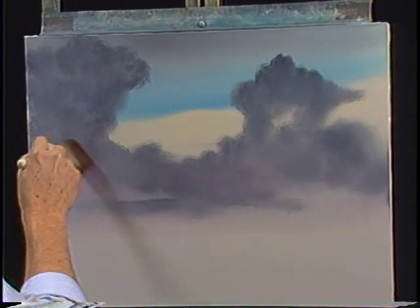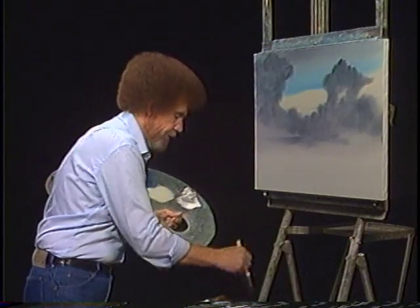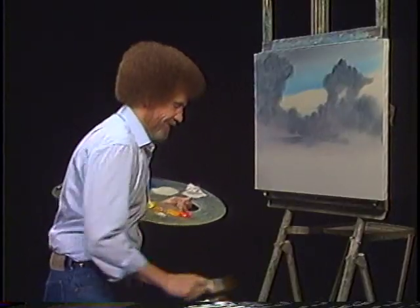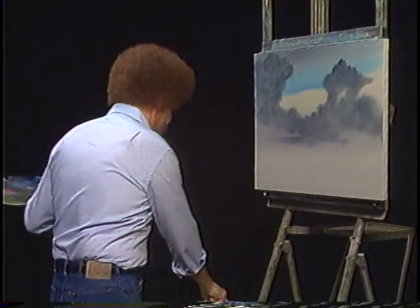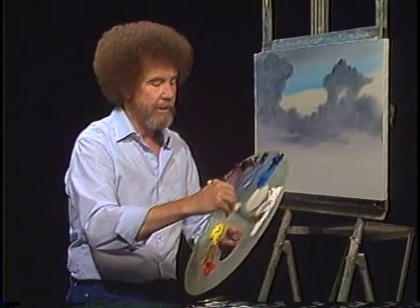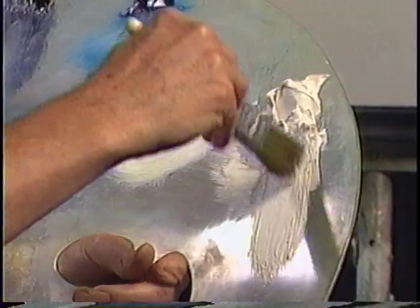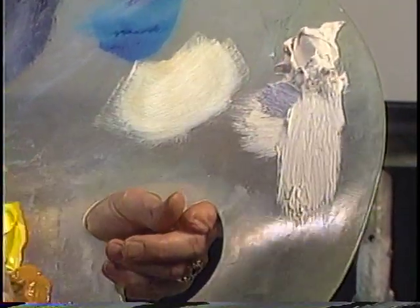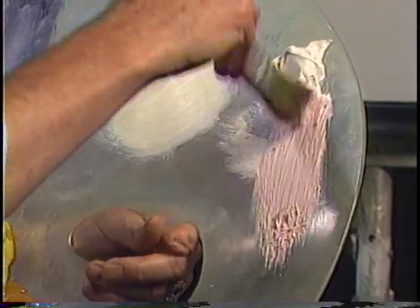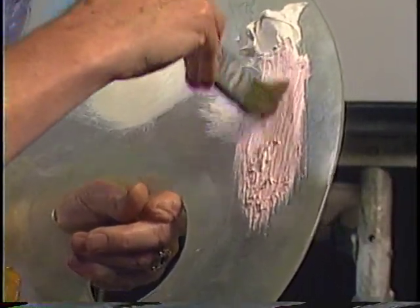Now then, we can begin putting some highlights on here. Just begin putting some highlights. And we can use a 1-inch brush for that, or a 2-inch, or fan brush. Any of them work very well. There we are. Let's use a 1-inch brush today. What the heck. The round brush also is excellent for this. It works very, very well. Now then, let's just take some titanium white. Be right back. I'm going to pick up the least little touch of the bright red. Least little touch. Now then, pull the brush in one direction.